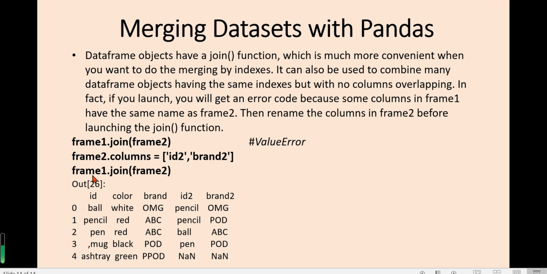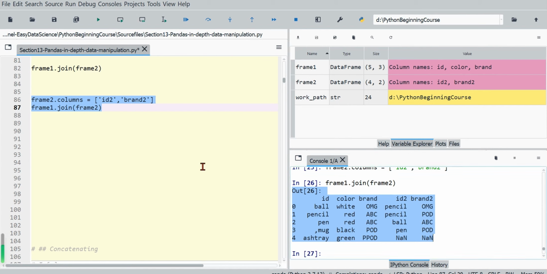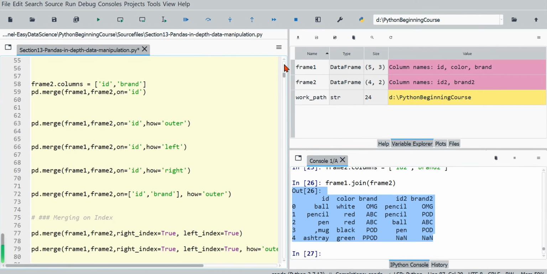Then we can write frame1.join frame2, and the result will be a merging by the index of these two data frames. And with the option called outer, we get the union of the index in both data frames. We will show all these statements in Anaconda Spyder now.